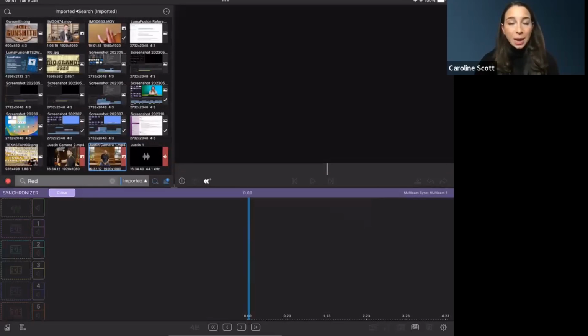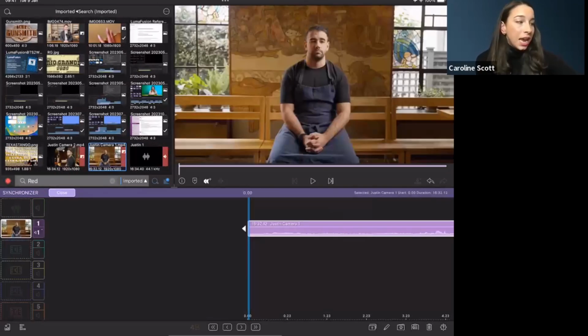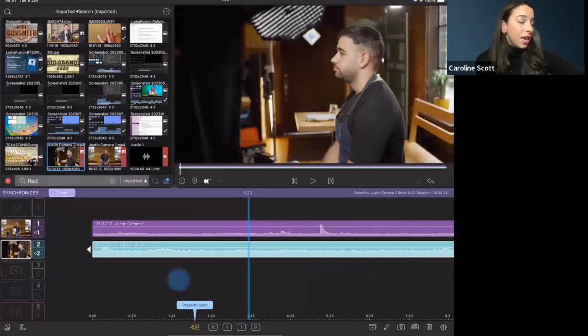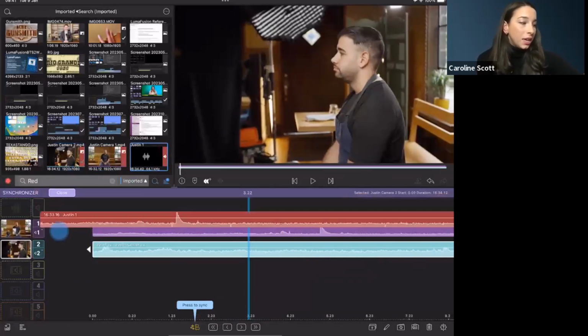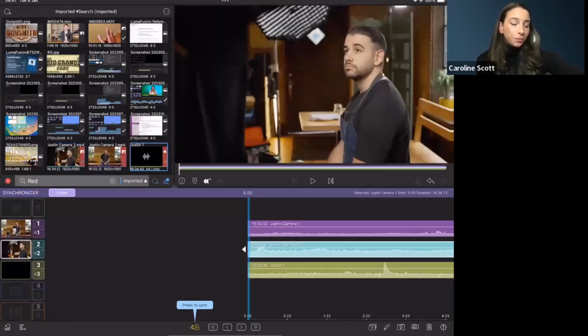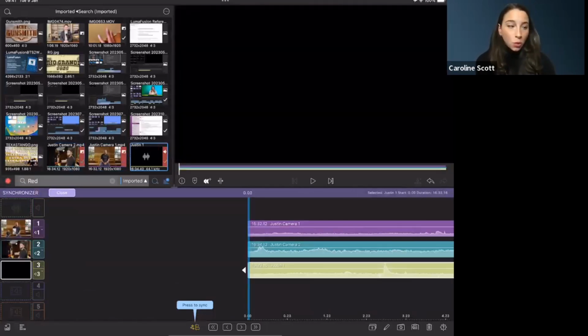Okay, remember the first step is always you need to sync. If you haven't synced your clips, of course, you have nothing to switch, which is the fun part we're going to get onto now. So I'm going to drag camera 1 into that first drop zone and let go. I'm going to now drag camera 2 in. As you can see here, we've got camera 2, which is the side angle of Justin here. And I'm going to drag my audio in. I'm going to bring that in to drop zone 3. Okay, so we've got camera 1, camera 2, and we've got our audio file that was recording him.